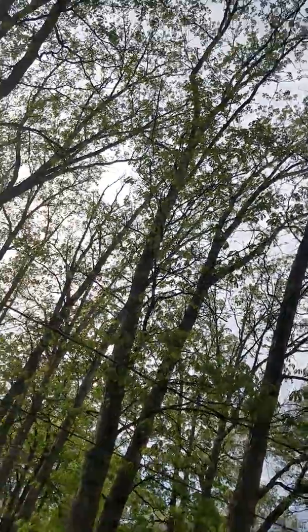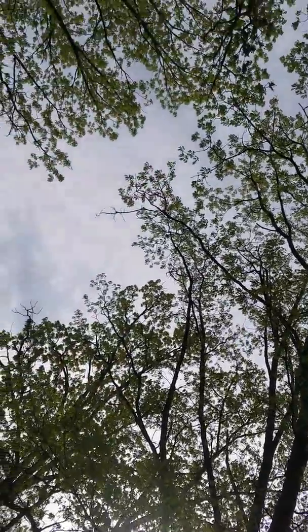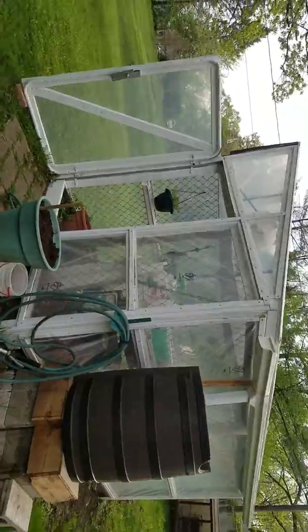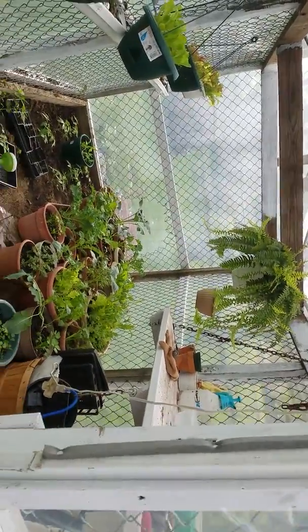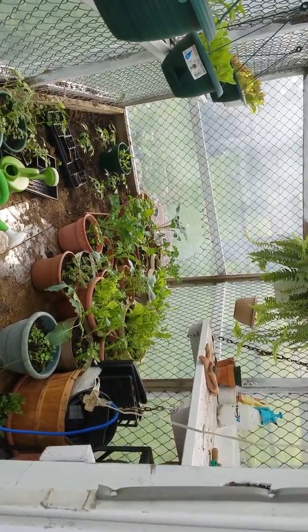I'm hoping that as we hit summer, it will provide enough shade that I can still actually grow some things in the greenhouse. But currently it's getting a lot of daytime sun, which is nice because we are trying to grow some cool weather things. So we've had things in here since March. And I've kind of started to transition to some hot weather things, and I'll tell you about that.